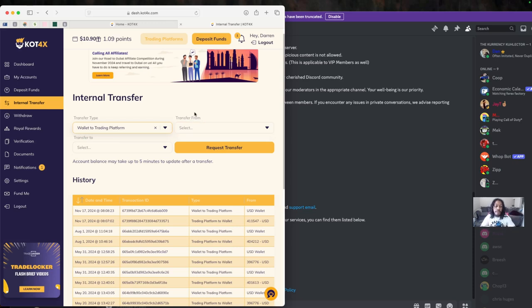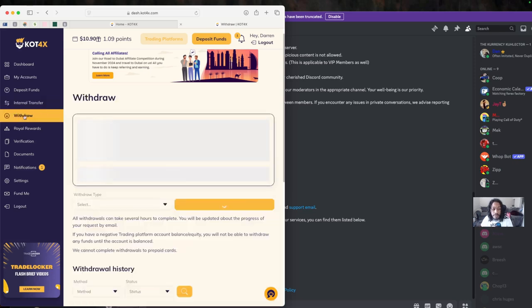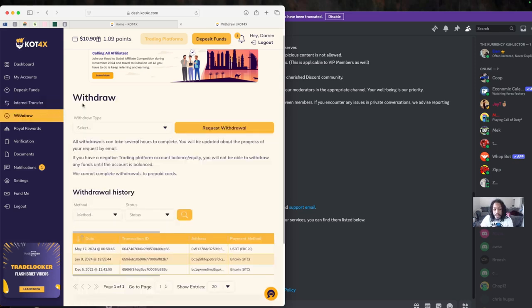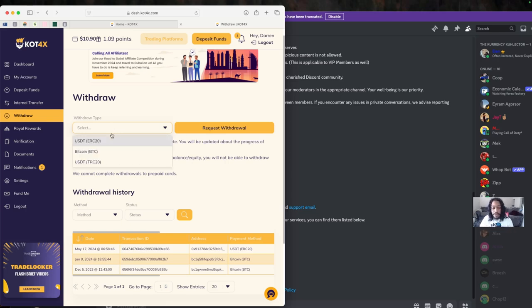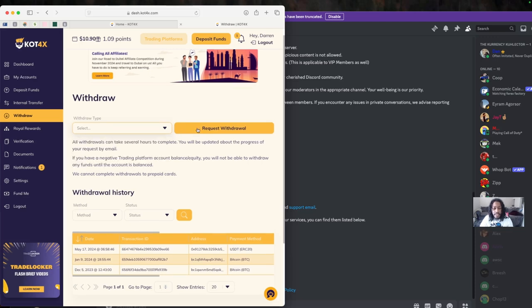And then you're able to trade with that money. Now that we've gone through everything that is on KOT Forex, we'll go through one more, which is just the withdrawals. It's a very simple process. All you have to do is choose the withdrawal type. You can do ERC20, Bitcoin, TRC20. For these, you don't need extra Ethereum. Like I said for the deposit, it's only to cover the blockchain fees that come with Ethereum, and they're normally 10% of whatever you're withdrawing, which is kind of a lot. So I normally just do Bitcoin because it's the easiest for me. ERC20 is normally going to be instant, and then you just click request withdrawal and you insert your crypto address.